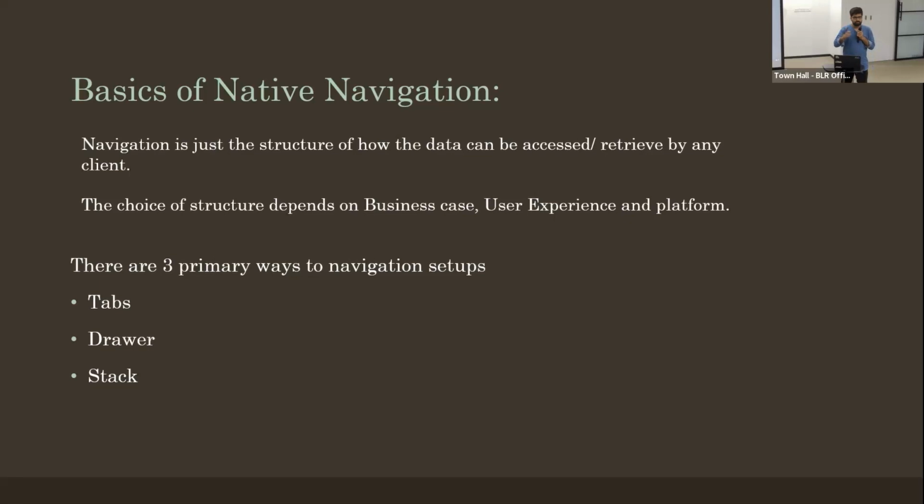Just to give an example, Amazon: you go to amazon.com or .in, the whole page gives you a certain preview of all the products that are listed, and the further pages have the detailed description of the products. So you decide how you want to display the data to the user, and how the user should access that particular data on the site. The choice of that structure depends on business case first.